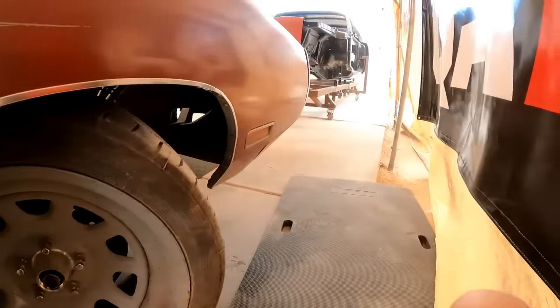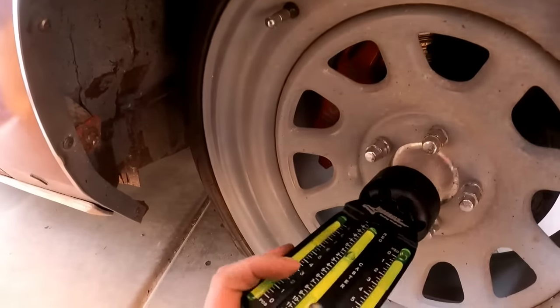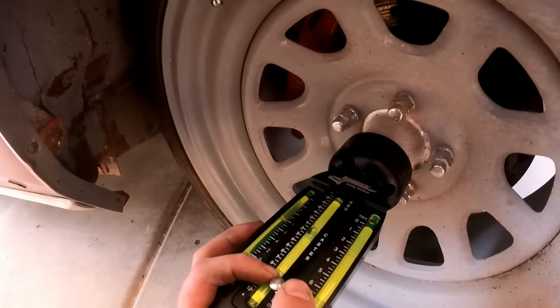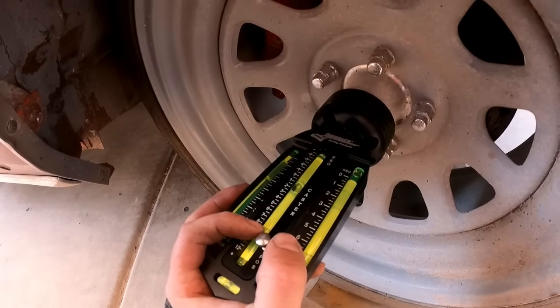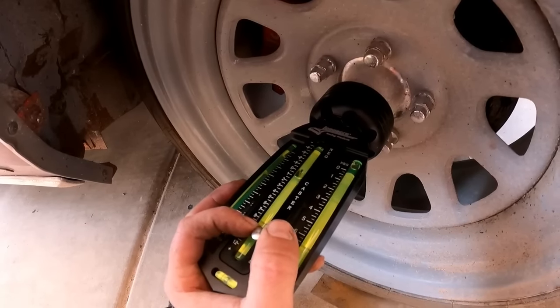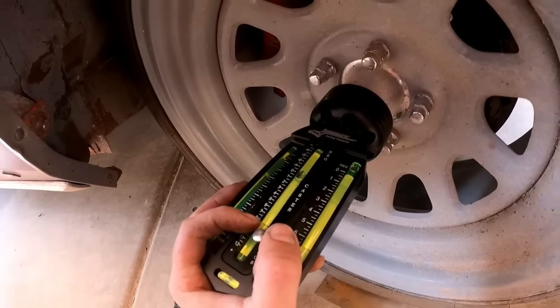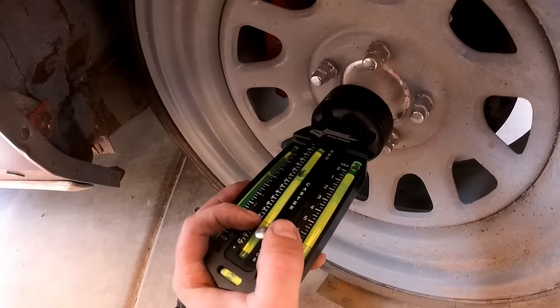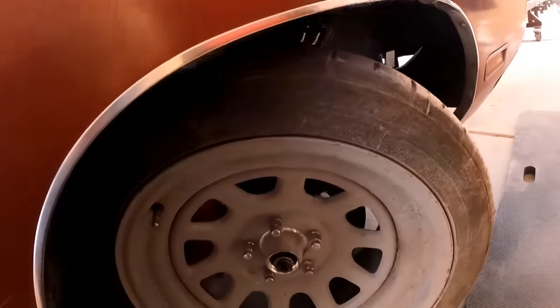We're gonna go ahead and check the caster first on this side since the wheel's already turned to the right. See if I can do this with my left hand now. I was doing it with my right hand earlier. I'm right-handed. So, let's get it. Okay, we got zero. Now this is gonna be off a little bit. I think I can tell because I'm having to adjust the caster here. Oh, actually, I know it's off. Yeah, we have to readjust the caster with that strut rod. Forgot.